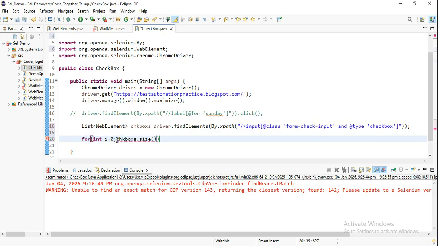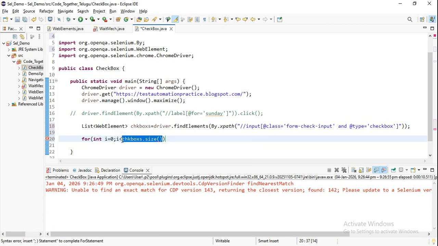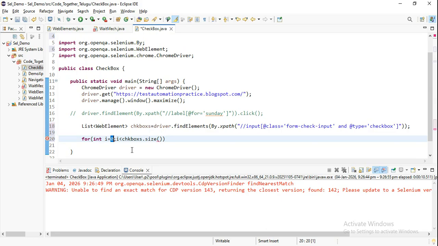So you will have one number, and i is less than this number. For example, in our case we have 7 elements, right? So it will return 7, and i less than 7, because it starts with 0, right? So 7 means Sunday will be 0, then 1, 2, 3, 4, 5, 6. So less than 7, not equal to. If you put equal to, you need to put initialization with 1. That is the reason. Okay, then every time we are incrementing i. Now just open braces.